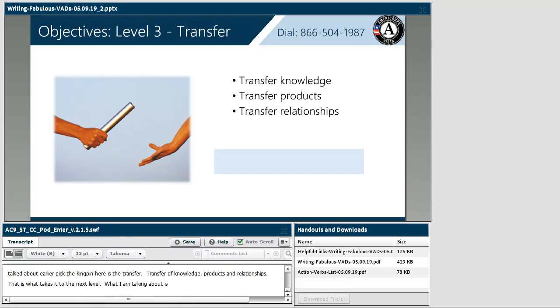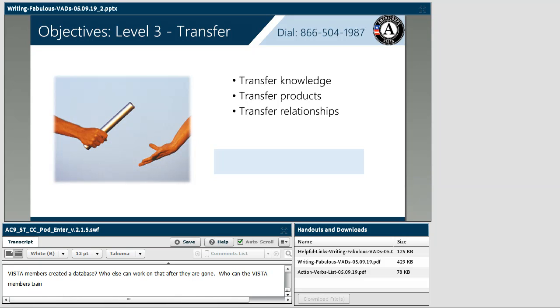So when I'm talking about transfer of knowledge, let me give you some examples of those. Let's say a VISTA member recruited volunteers. Great, that's wonderful. But here's the question. Who else knows how to do that after the VISTA member is gone? Let's say our VISTA member created a database. Wonderful. Who else knows how to create or update a database after the VISTA member is gone? Who can the VISTA member train so that this can continue after the VISTA member leaves? That's that transfer of knowledge that we're talking about.